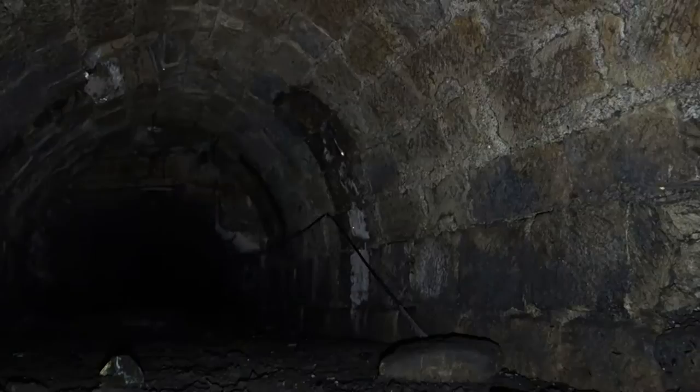Look, there's a bone — some previous chap who came down here and didn't quite make it. Going through that dodgy area at the moment, and it's a bit wetter too down here. The last time I was here it had been raining and there's quite a lot of water penetration.